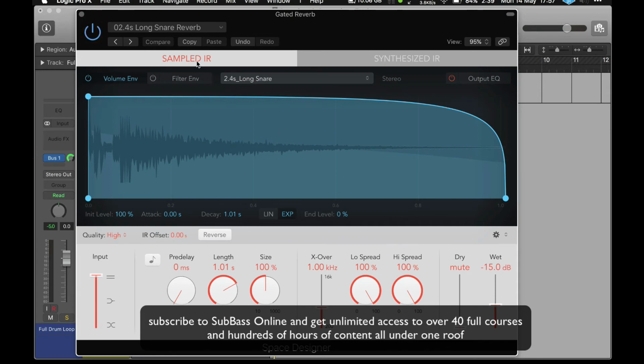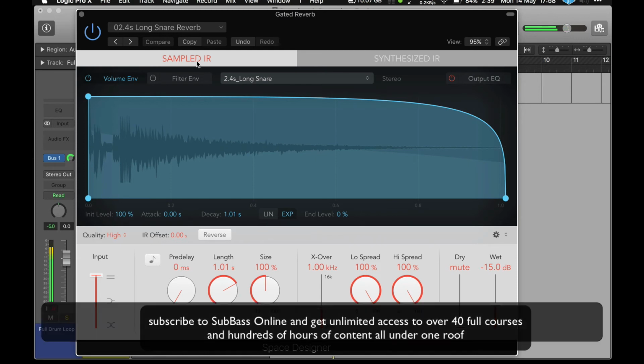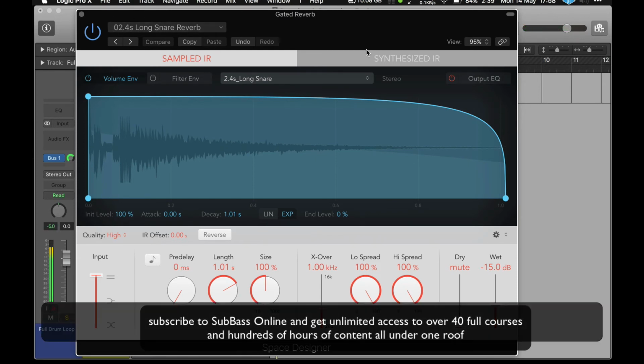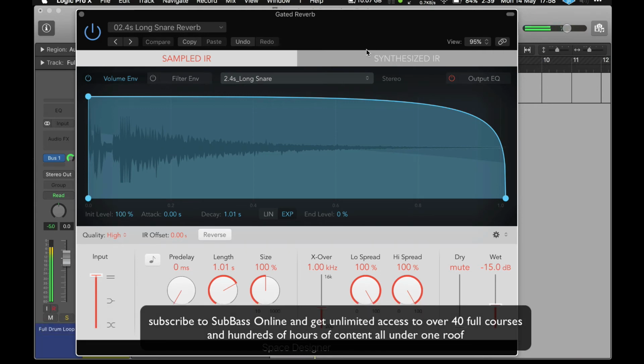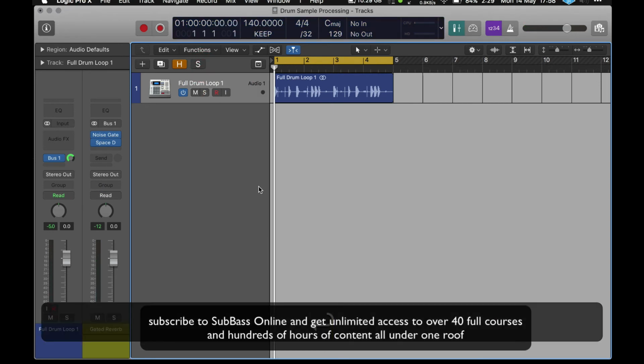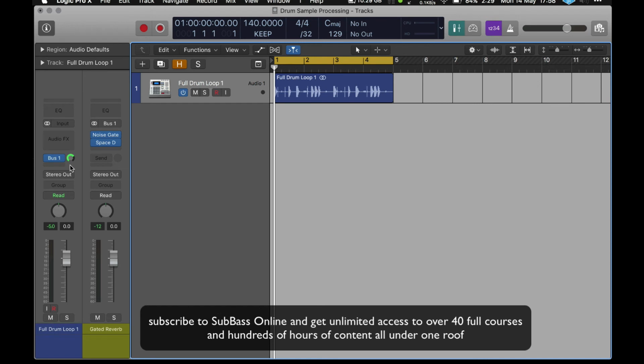The moment I engage this, though, and I've just chosen a preset there, by the way, I've got a reverberated snare now. So if I just disengage this solo mode, the great thing about this is that because we're using a bus, I can essentially control the dry amount, i.e. the amount that's not reverberated here, versus the wet signal of the snare, which is controlled by this fader over here.